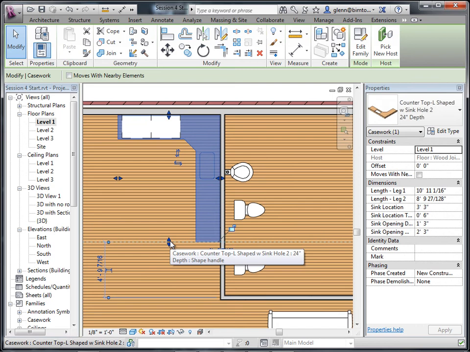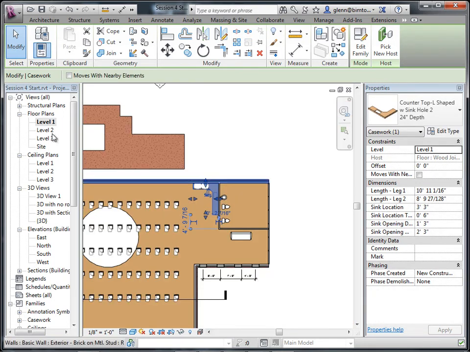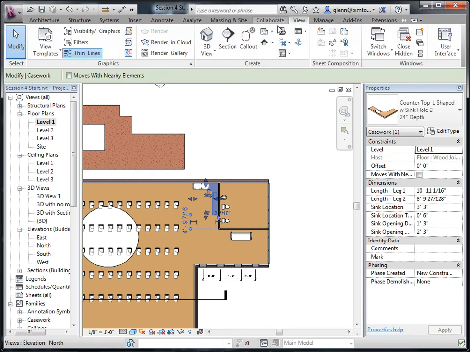And as you stretch them out, you might notice that the length of leg 1 and the length of leg 2 is giving you the option to change that. There's also this whole thing about the sink location and where it is and the size of that hole. It's all parametric. So even though it's kind of a component, you can get an awful lot of flexibility out of it just by doing that. And when you go through and do this, and you put that component in there, let's go ahead and put a camera in.